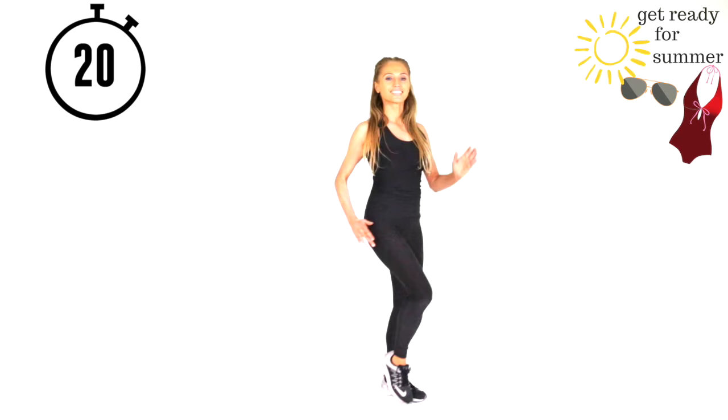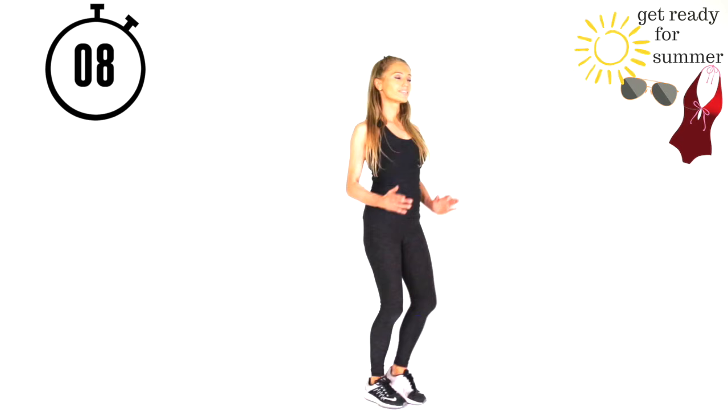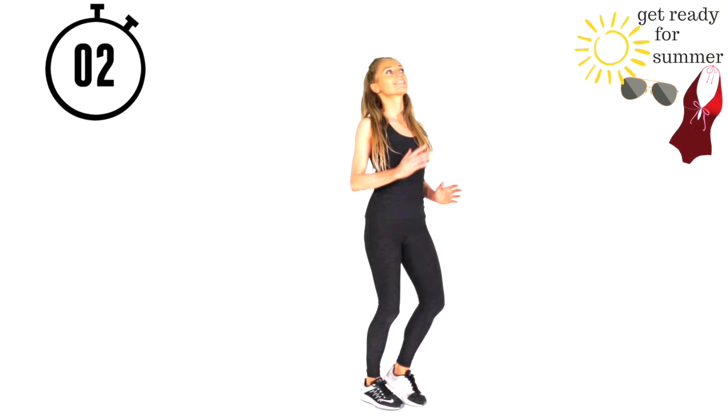Do make sure you're landing nice and softly. We're nearly finished with today's workout. So well done. It's been a long one today, but you've done really well. And we've got last 10 seconds, keeping that going. And always march with good posture, shoulders pulled back, chest lifted, 2 and 1.